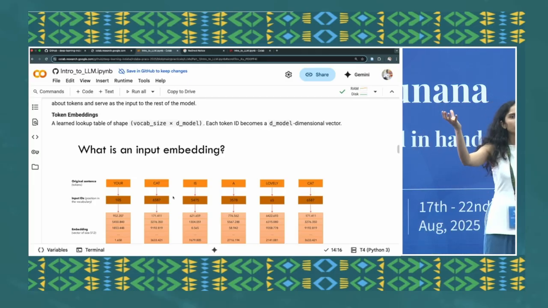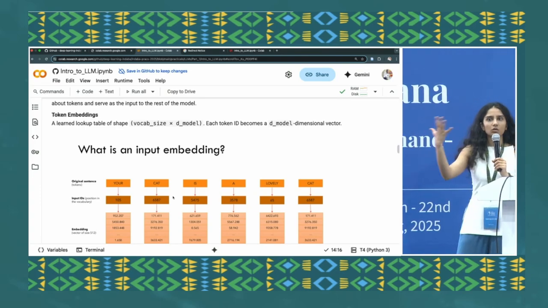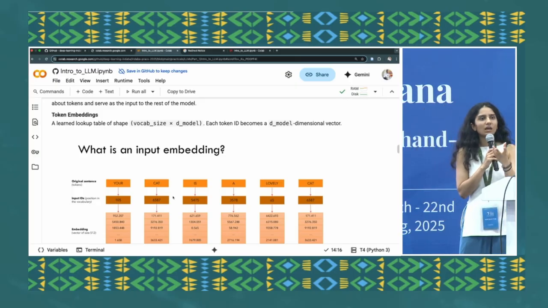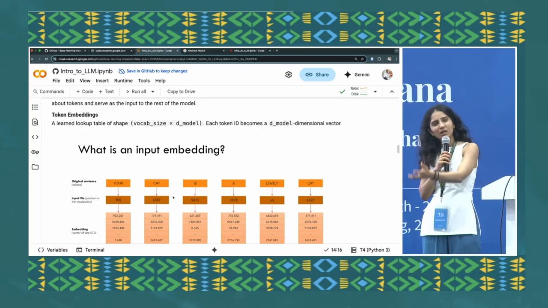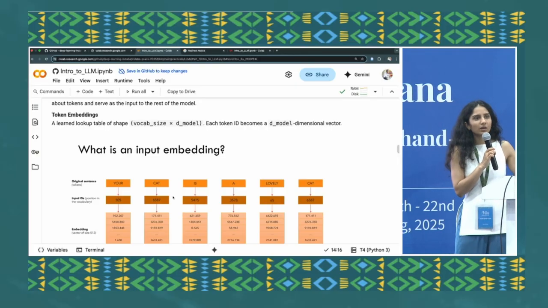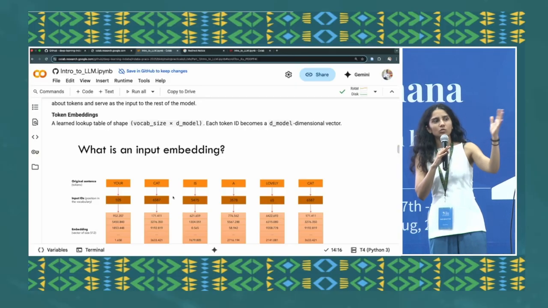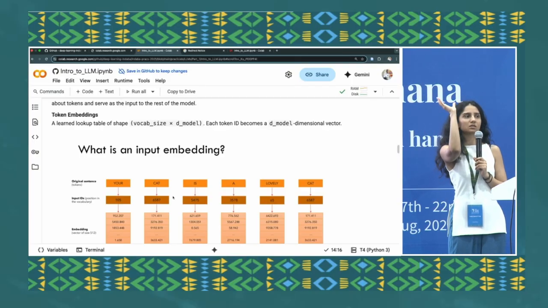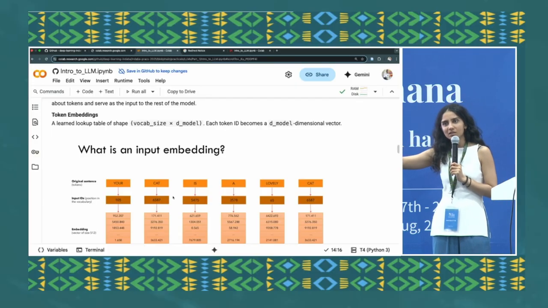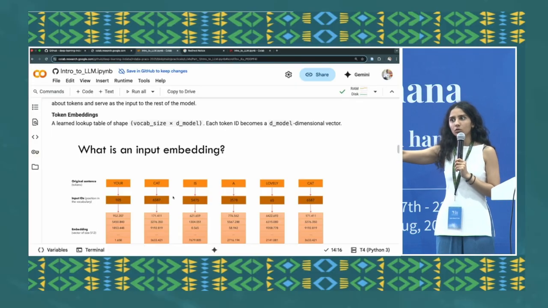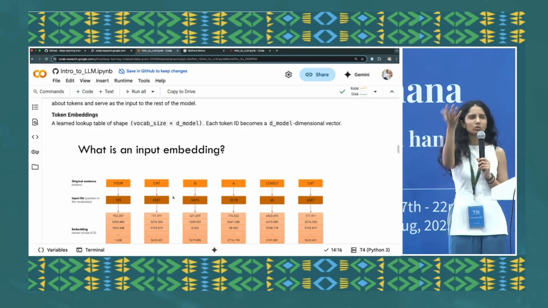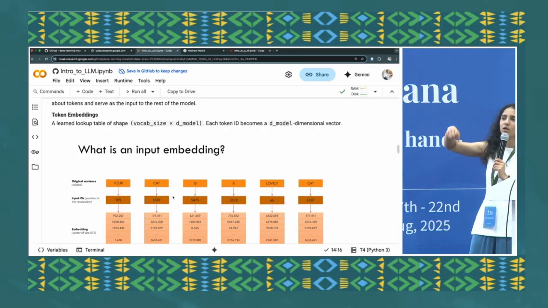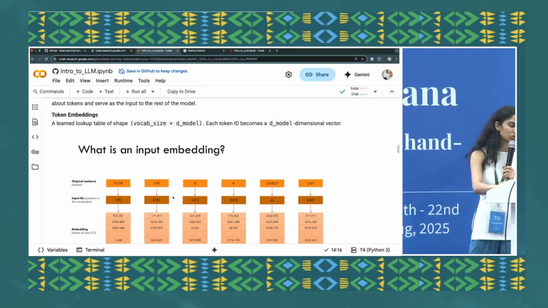So for example, the word blueberry, right, can be a fruit, but BlackBerry also has a dimension of being like a phone. Same with Apple, right? So it'll be close to words like banana, but it will also be closer to words like Google, right? So you need a large embedding space to make it closer to words like banana, but also closer to Google, while also making sure that Google is not close to banana. You know what I mean? So that's why the larger the embedding space, the more of these richer contexts it can capture.